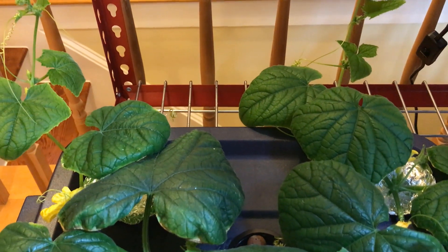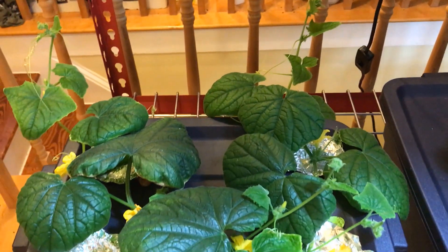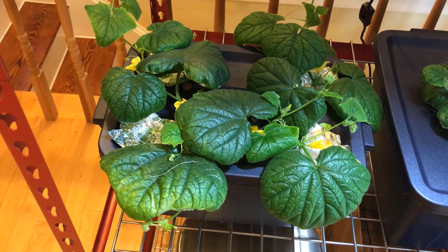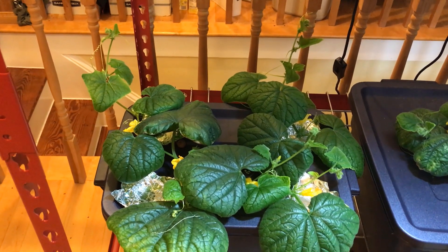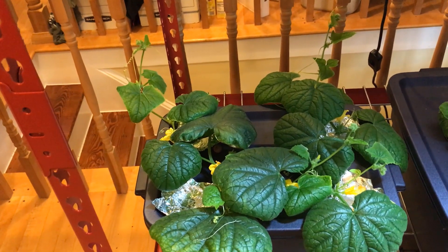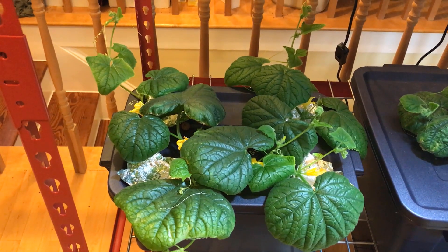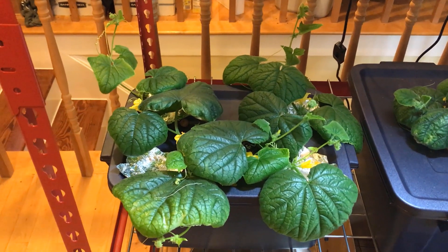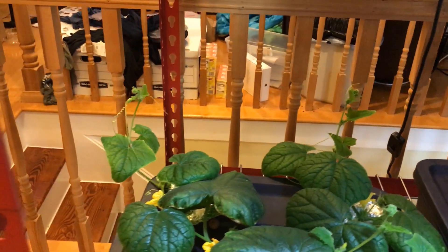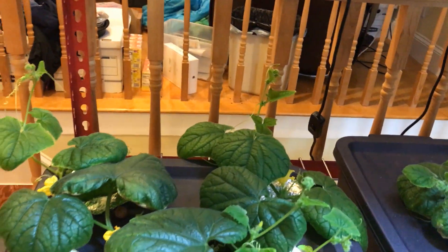I have to decide what I'm going to use for the cucumber to run on. I'm not too sure what I'm going to do. I did see a video by Kang Starr and he used some green twine, and I do have some green twine. When I grew it outside in a container, it got about six feet tall. I'm going to have to come up with something because the other day the tendrils went around the cords of the light, so I have to come up with a plan. That's this Space Master Cucumber.